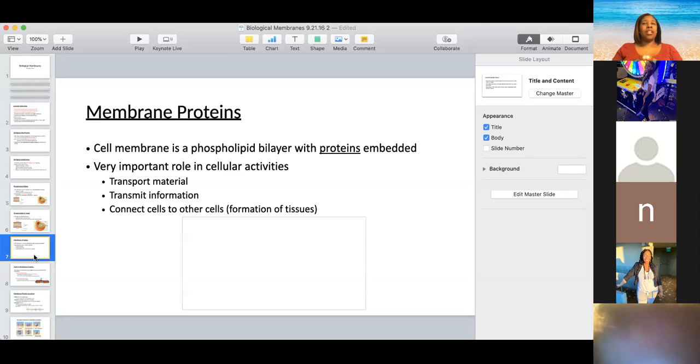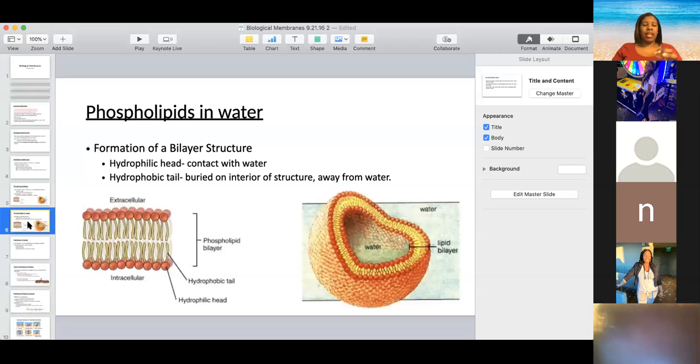structure of this cell membrane. Okay, what is the structure? It's a fluid, sort of dynamic bilayer that functions to regulate what's going to be able to come in and out of the cell. So we're understanding that though this looks like a static structure, it is not. It's basically a fluid structure where these phospholipids are constantly in motion, if you will, and they're going to allow for the passage of certain substances with the use of energy or without the use of energy. And we'll talk about that a little bit more in our next lesson.